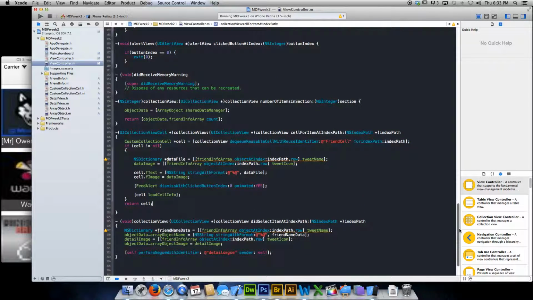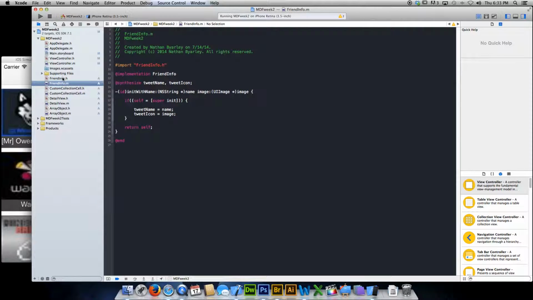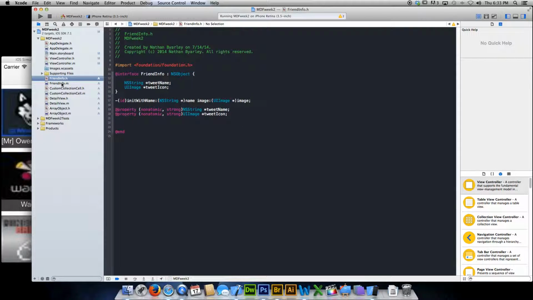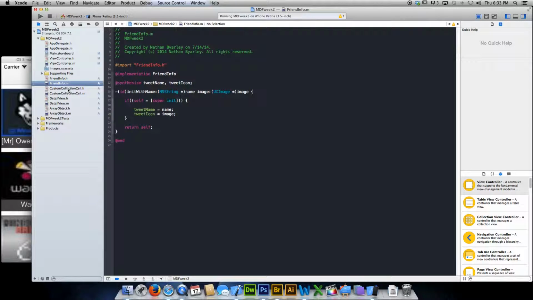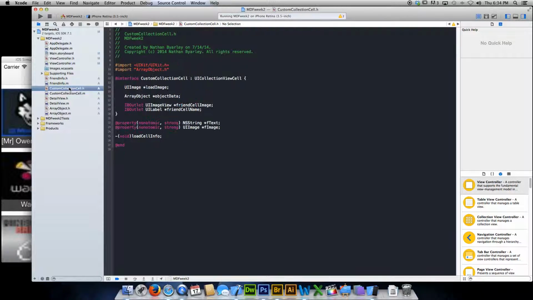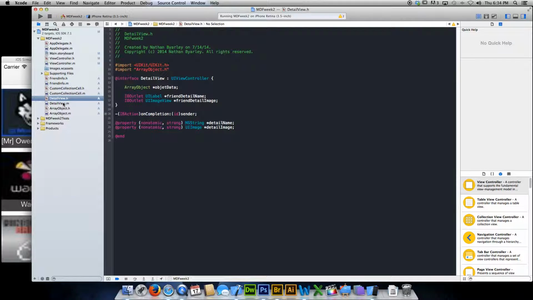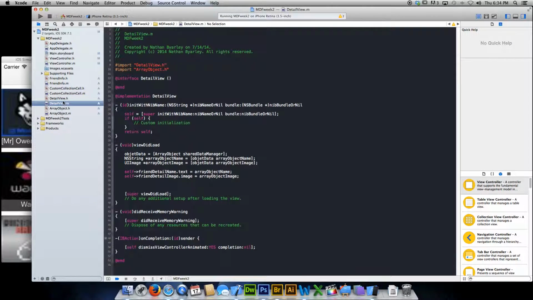But here's the collection view, cell for item, and the number of items in section. Okay, let's go to, here's my friend info object. And then I got the custom cell, and then the detail view, which all this is stuff that we've gone over pretty much a million times.